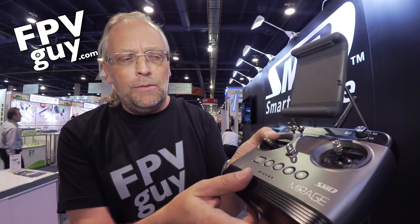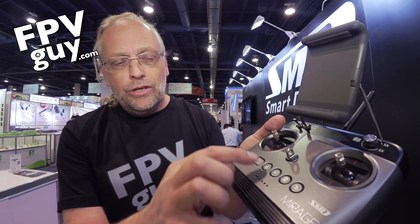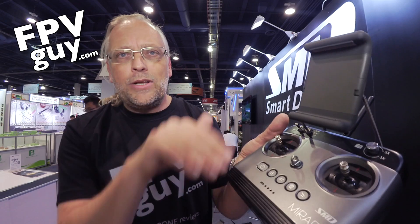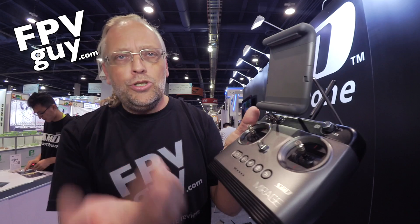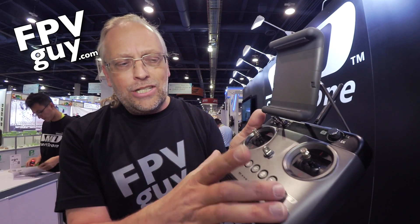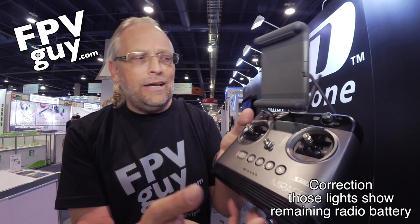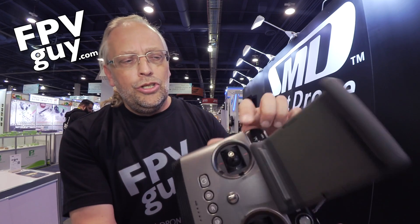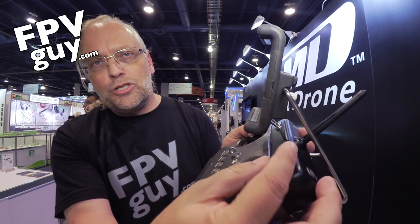Here's the controller — it's a pretty full-featured little controller. One of the cool things is that you can disarm it by pushing the disarm button while holding the stick down, or after disarming you can fly it up using the stick. It also has one-key start — just push one time and it's going to pop in the air. Same way, it has one-key land: once you've returned to home, push one-key land and it's going to land itself. You have the usual lights down here to tell you how long it's been flying.